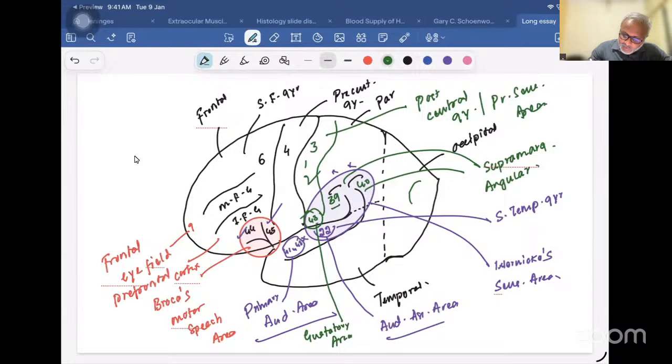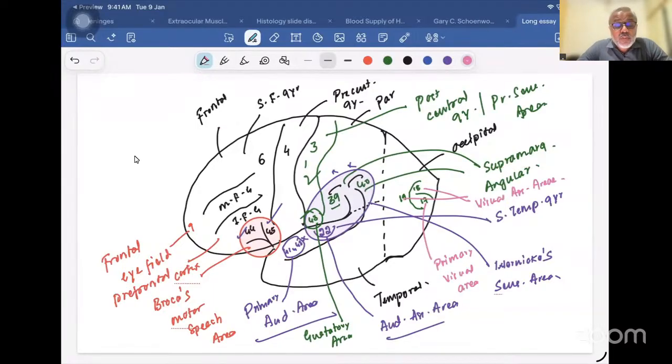In the occipital lobe, let's imagine we have area number 17, 18, 19. Area number 17 is what we refer to as the primary visual area. And 18 and 19, these are the visual association areas. What is the function of primary visual area? Primary visual area is responsible for perception of light. Secondary or visual association area is responsible for interpretation of that light in terms of comparing it with previous memory and identifying what the object is that you are seeing. Are we clear? So association areas are much more important than the primary areas.